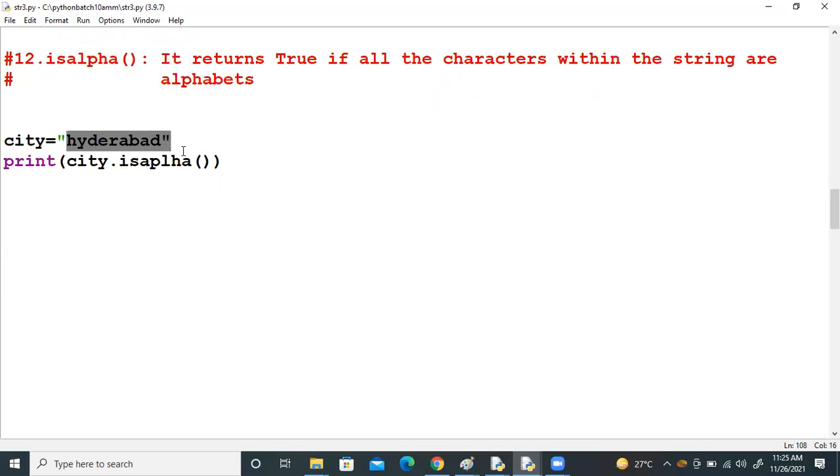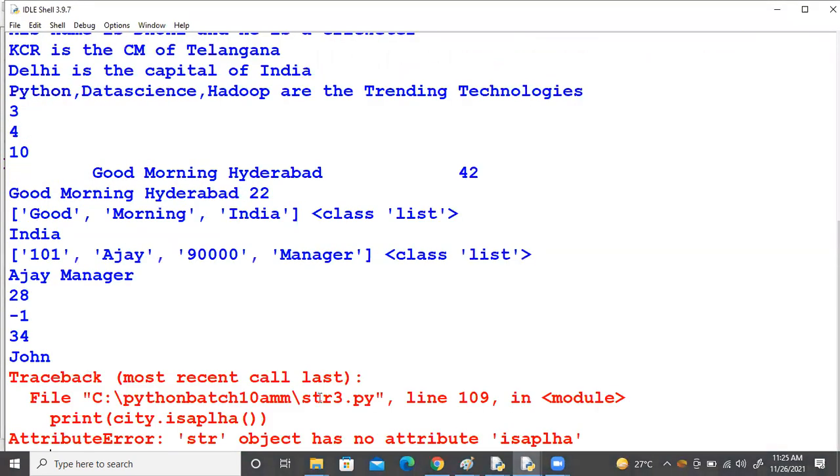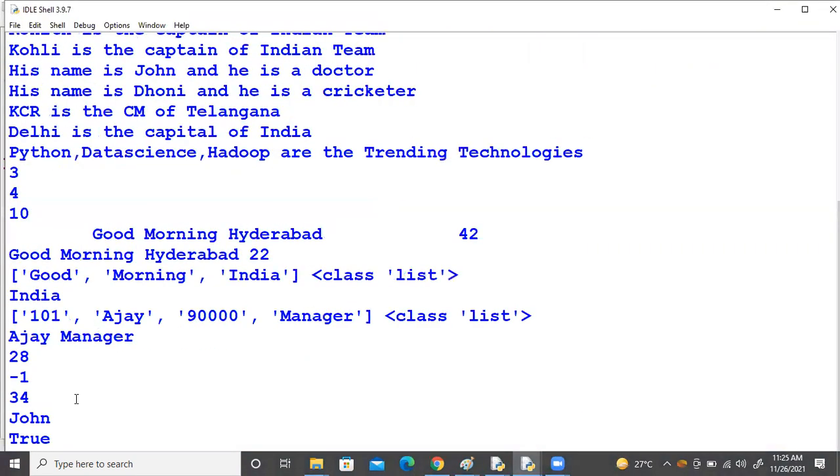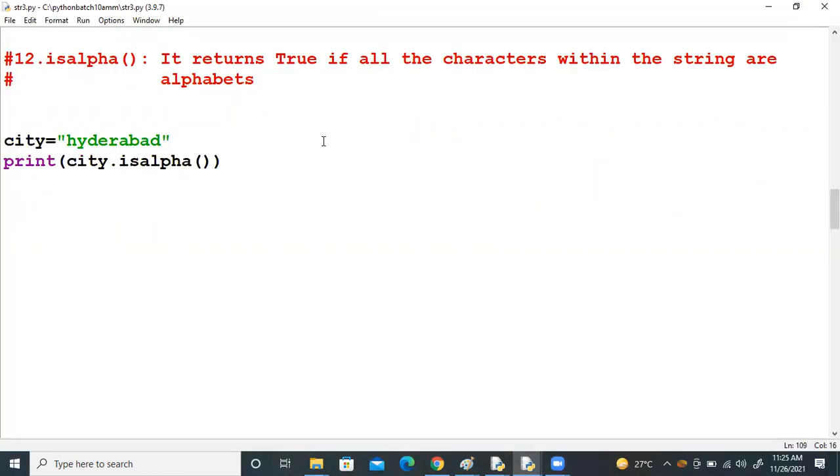True. Sorry, isalpha. Is alpha, true, right? All the characters within the string are alphabets.